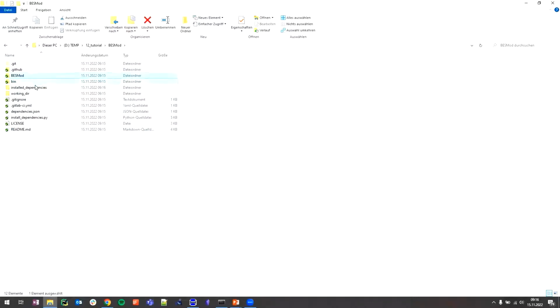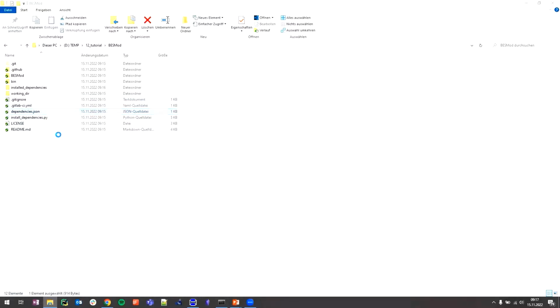So you have BESMod, and this bin folder is for continuous integration. This will move to another repository in the next weeks. Then we have the standard gitignore, CI YAML, and so forth. And all the dependencies are listed in this JSON file.